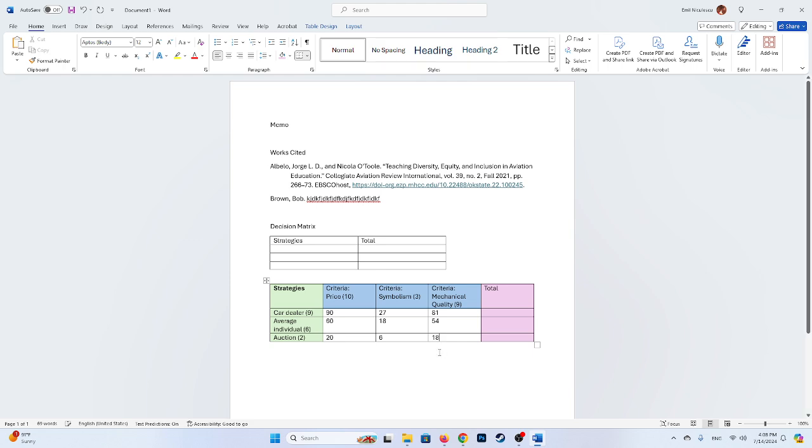Alright, so total. And then you total these. 90 plus 27 is 117. 117 plus 81, I'm doing it in my head, is 198, I think. Is that correct? Whatever, somewhere there.